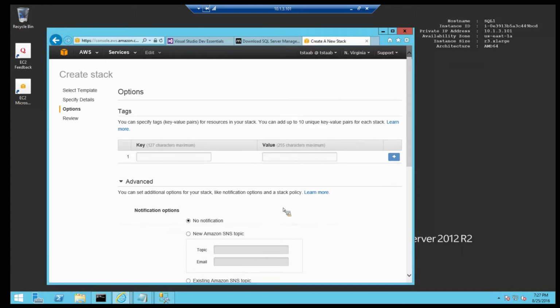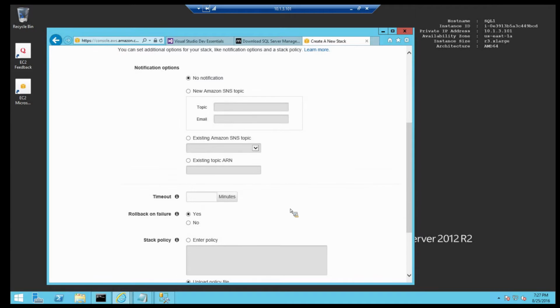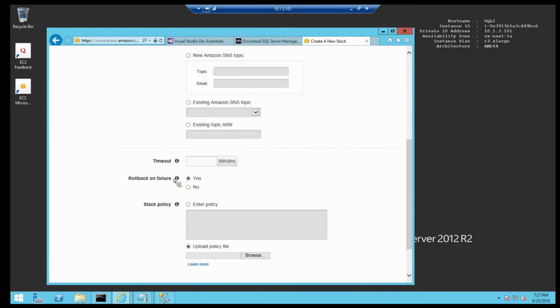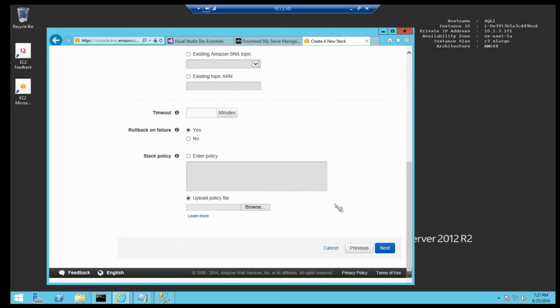Just taking a look here for a second at the advanced options, you can see this is what I mentioned earlier about the ability to roll back. By default, we leave that on, but you can turn that off if you want to. For instance, if you built your own template and you're trying to troubleshoot because it's not working quite right, you might want to temporarily turn that off so that it doesn't roll back, so that you have the partially created stack that you can go and look at and figure out where it got stuck.